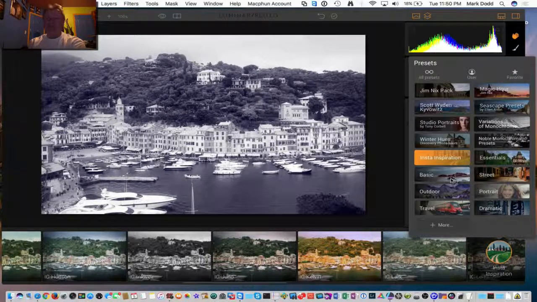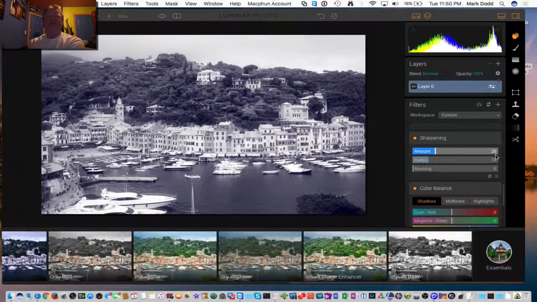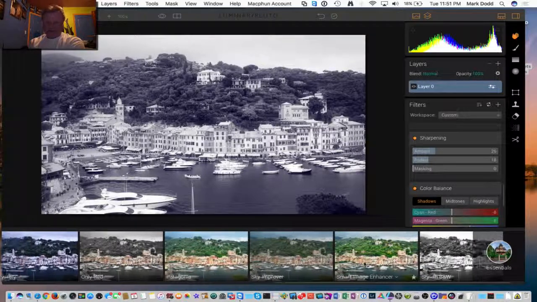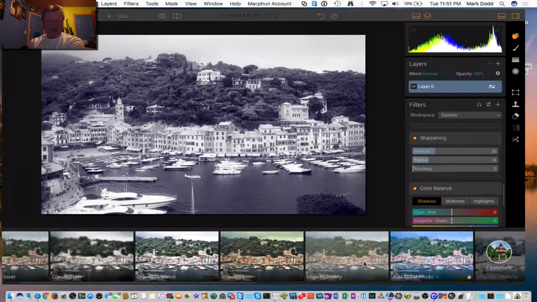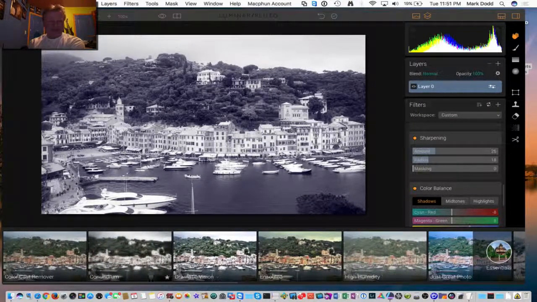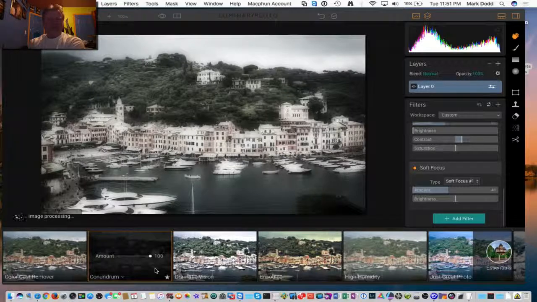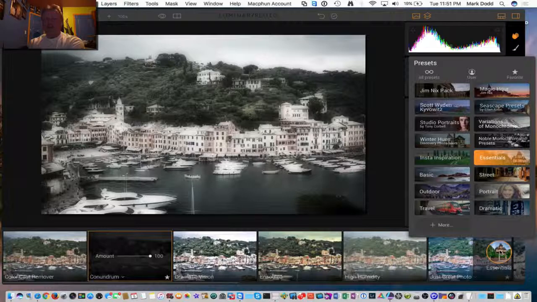Let's go into another one here. The basic outdoor travel, these are the ones that come, actually these down here, these 6 are the ones that actually come with Luminar by default. This one here is another one of the premium options. This one is Photo Essentials. And it just gives you some basic settings there, but we'll just go through them so you can see them real quick, what each one may or may not do. Conundrum. That's interesting. Alright, let's go see what else we got here.